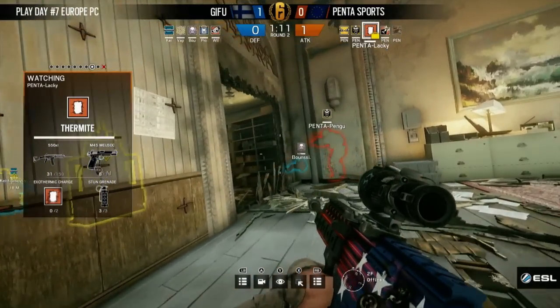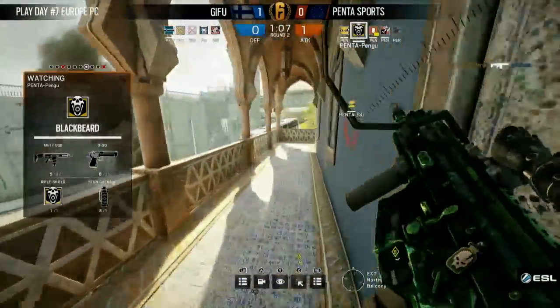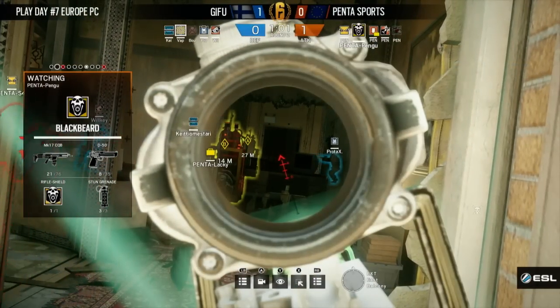Lackey on the diffuser isn't ready to come in yet. Pengu has repositioned around. He's going to find Boonsy's feet. It does shut him down. They do even up the numbers now. Sai now going in through that hole. The plant is going down from Lackey. It's going to be on Vapo now to peek on out.